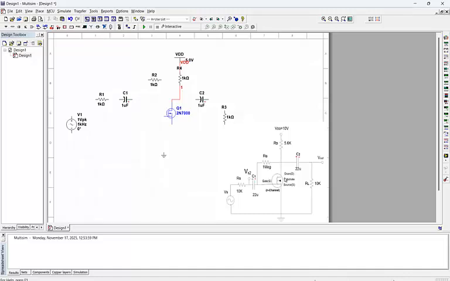Here the transistor has 3 terminals. The first one is called D, drain. The second one is source. The third one is gate. So now I have connected the drain, and the source is connected to the ground, and the gate is connected to the polarized positive terminal of the capacitor.